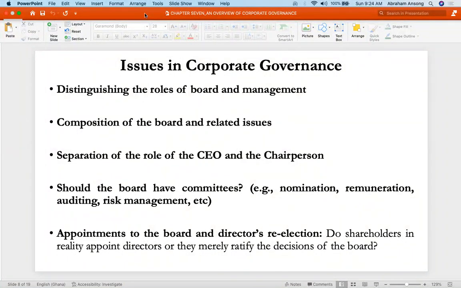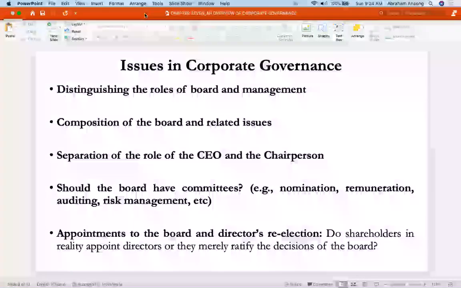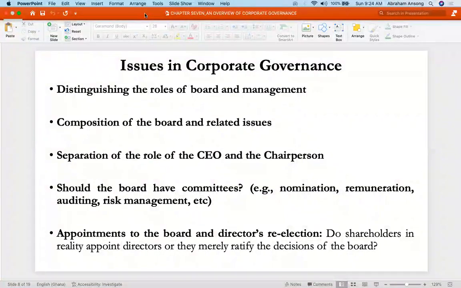We have instances where in most companies, the CEO also tends to be the chair of the board of the company. And corporate governance experts see conflict of interest in that direction, such that there is the tendency that the oversight responsibility, that supervisory role the board is supposed to play, is likely to be compromised, because the board is supposed to assess the work of the CEO.